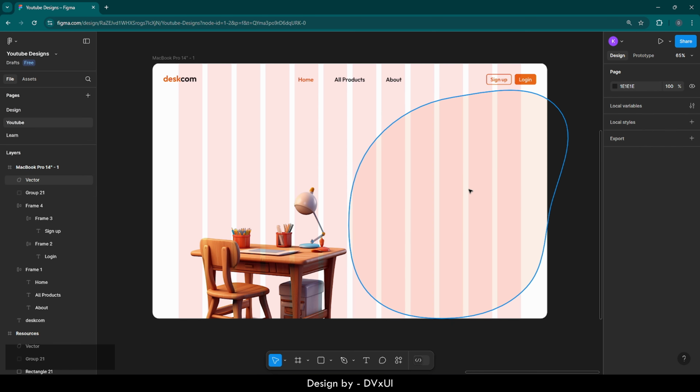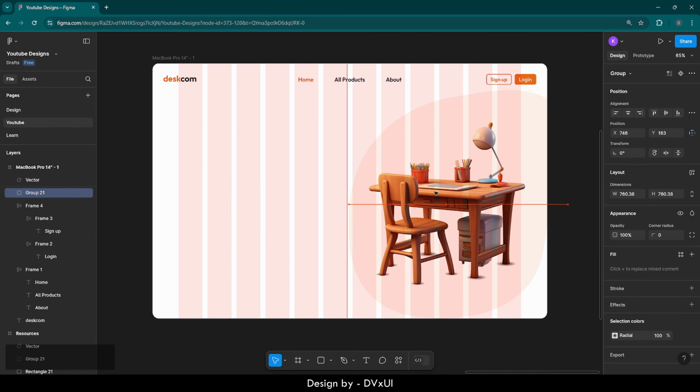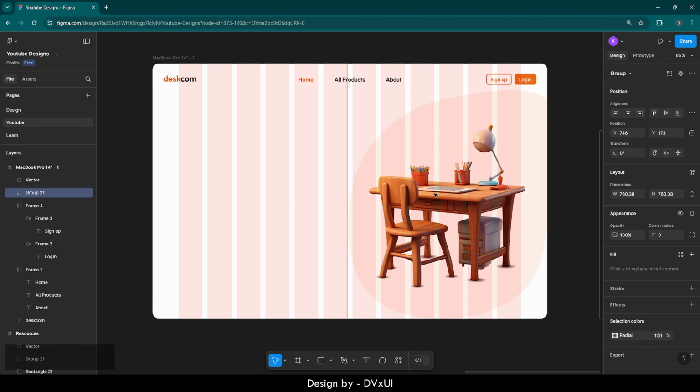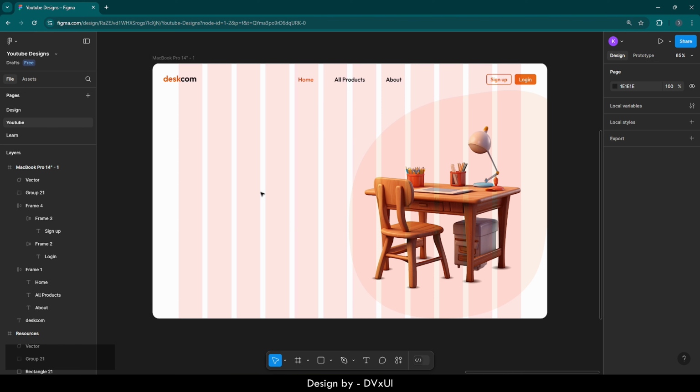So this is good. And now inside it we are going to place our picture, something like this. So align it perfectly so that it fits. So yeah, this is good. Now let me remove this layout grid over here and see how this website looks.